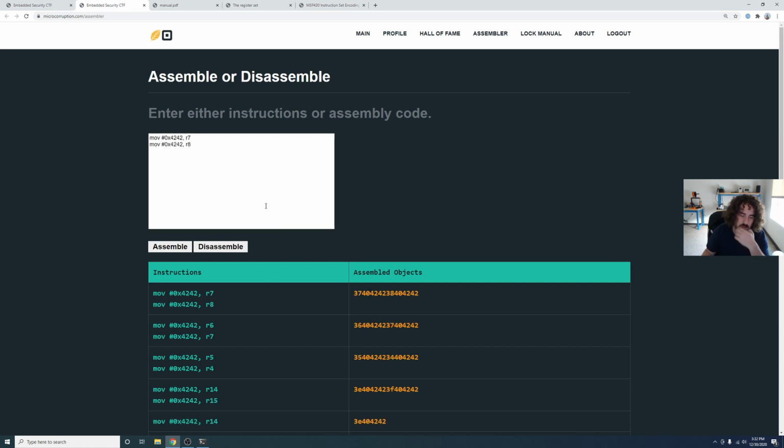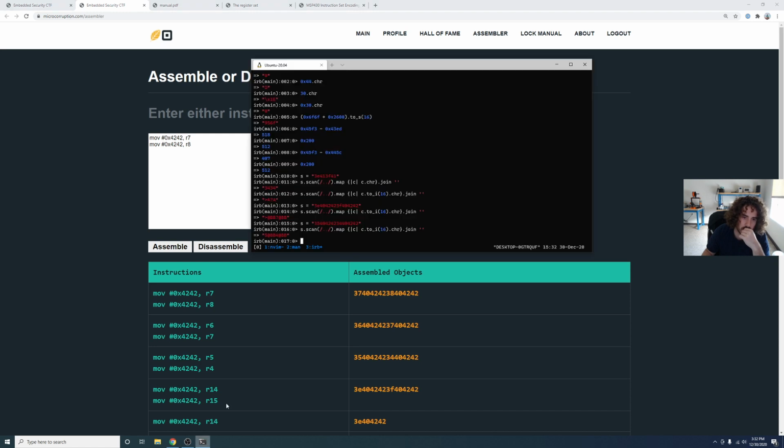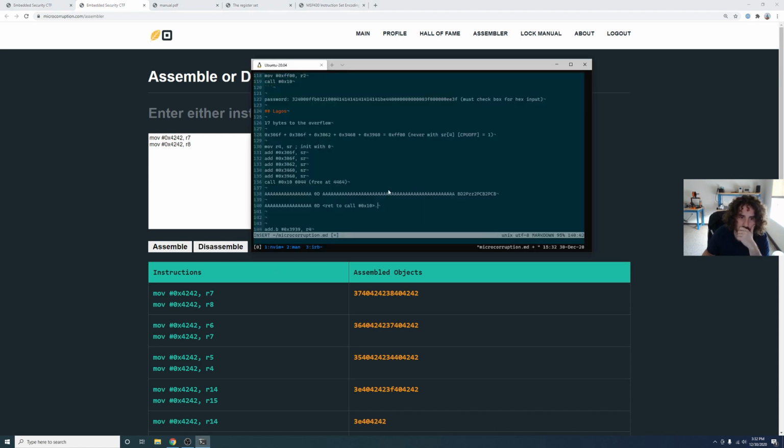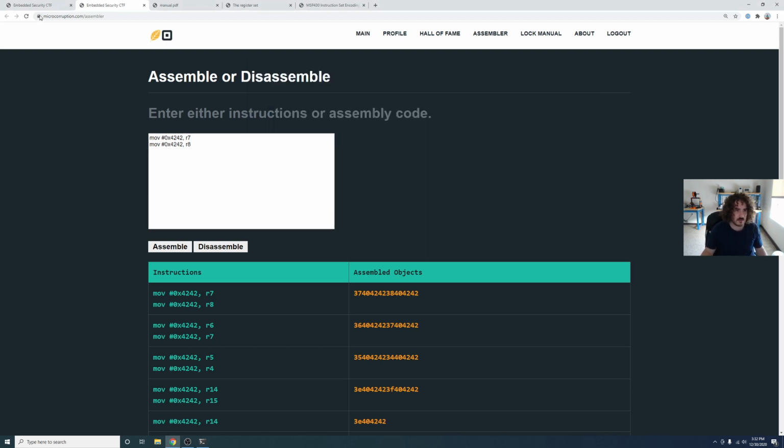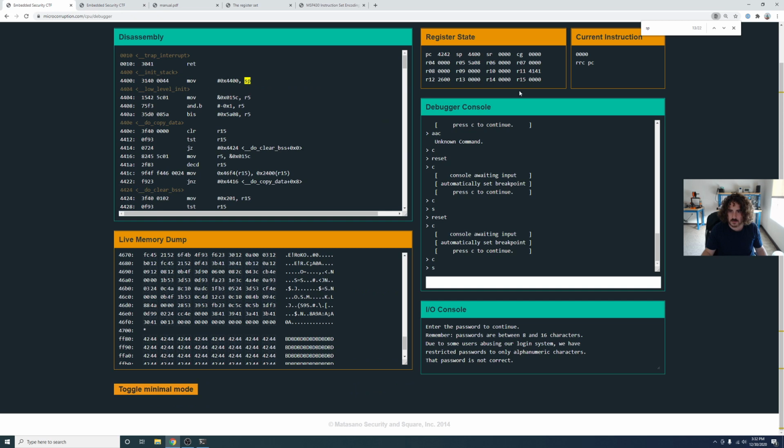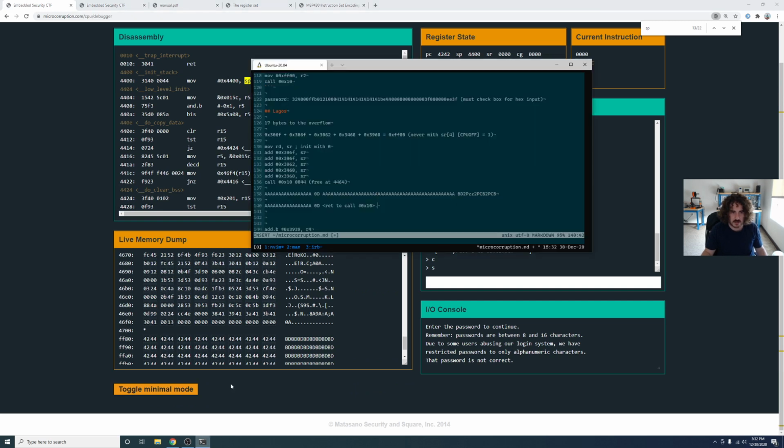It looks at the 40. So we were doing adds. Well, those registers are already empty. 14 and 15 are already empty, so we don't have to do a move. We could do an add.